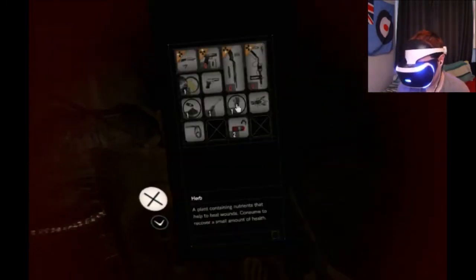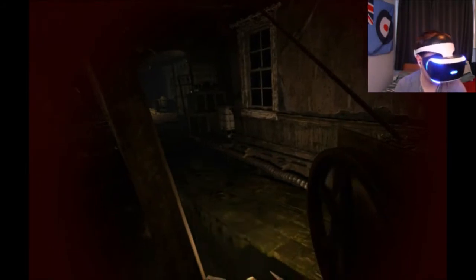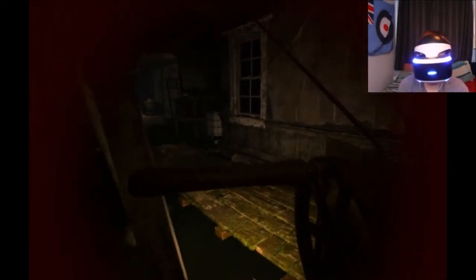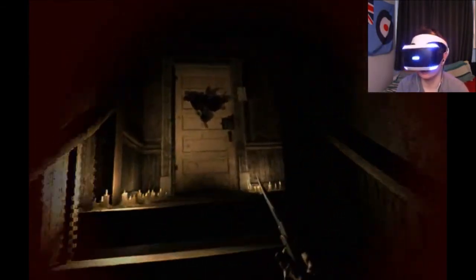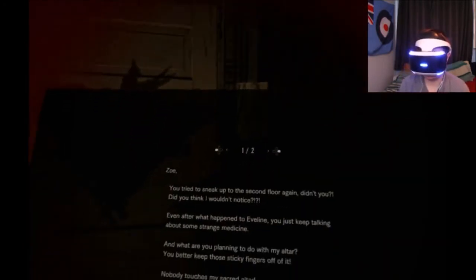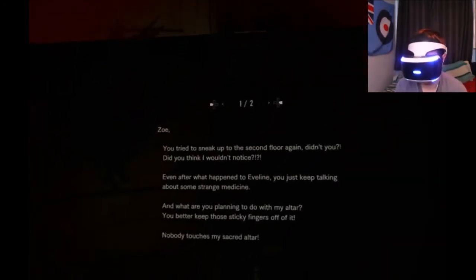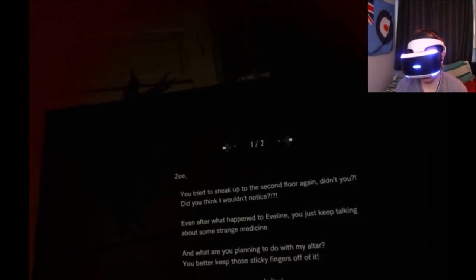Right, I'm assuming that this will pull up something like a walkway. Alright, there we go. Okay, so I can now just get straight across. And take the crank back, of course. That's a crow door. Oh, there's a note here. Oh, don't go upstairs. I wonder if it means Zoe's upstairs.